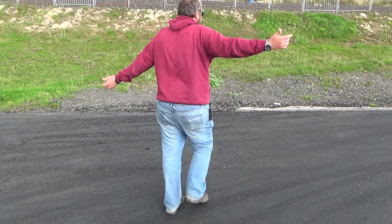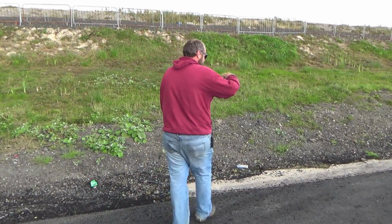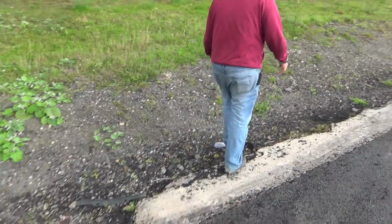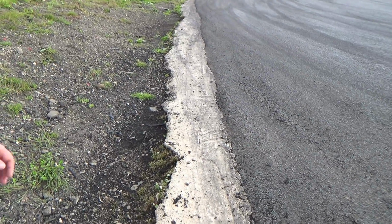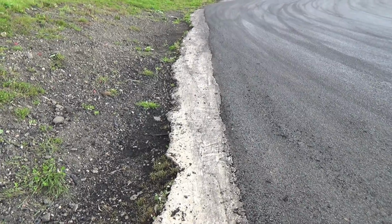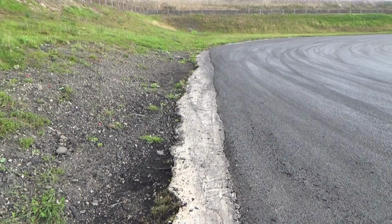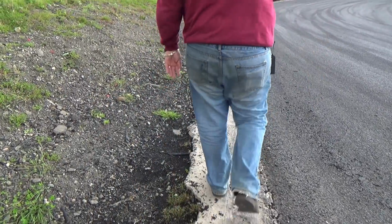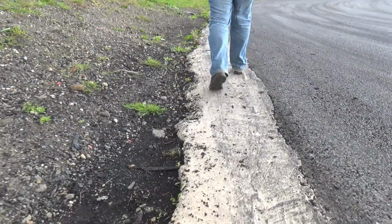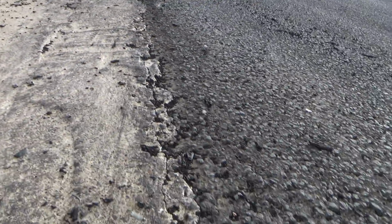Again, another area where we had to add a huge bit of concrete, and another area that just keeps getting dropped off the edge, because the line naturally wants to push you wide around here. This was a straight edge on the concrete back in the day, and we made it a smooth edge, but the cars just keep dropping off. They break a little bit here, a bit there. Again, this is a choice between breaking all this lovely concrete that we put down, or breaking the track.